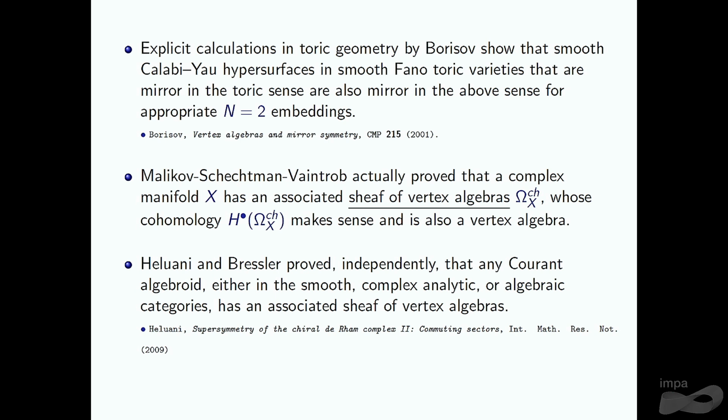Okay, to give you a hint on what this sheaf is, how much time do I have? It's like 10 minutes or? 17 minutes. Oh, 17 minutes. Okay. Plus questions. Okay, good, perfect.